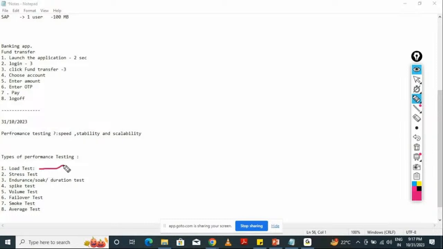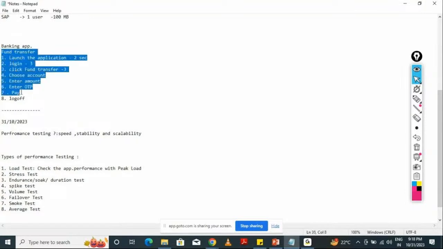Load test is nothing but checking the application behavior. We got one application, a banking application. We have like 3 or 4 scenarios. For example, fund transfer.